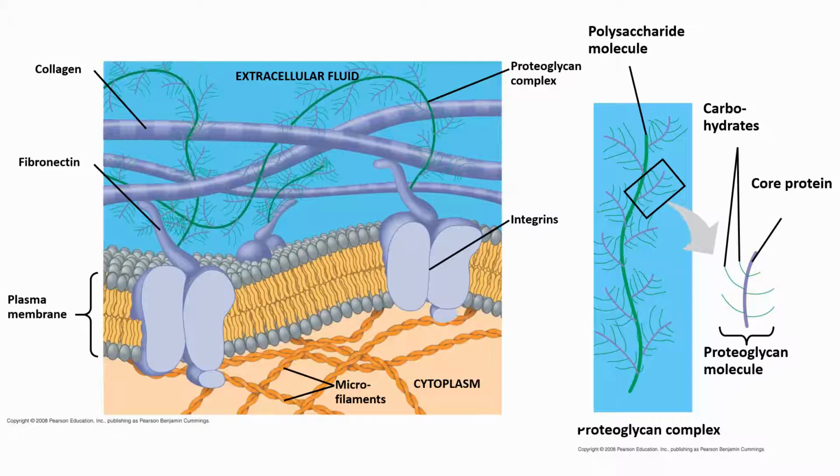Here's just another image. You also are seeing a close-up of a proteoglycan down here. A proteoglycan has proteins and associated carbohydrates attached to the outside. So here you see the extracellular matrix sticking to the outside of a cell. So this is the cytoplasm, this is the extracellular part, and you'll notice it connects to elements of the cell membrane, which are then connected to elements of the cytoskeleton. So that way you can have cells attached to this extracellular matrix without ripping parts of the cell membrane off.